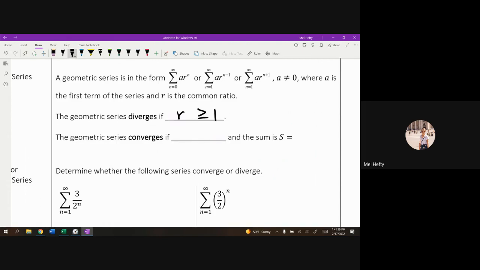I'm interested in the equals part. What would a series where the ratio equals 1 look like? Yeah, 4 plus 4 plus 4 plus 4 plus 4 plus 4 forever, but there's infinitely many 4s. I like that you noticed that that was going to diverge. Perfect. So we've got R, I'm just putting the opposite, R is less than 1 would be here.